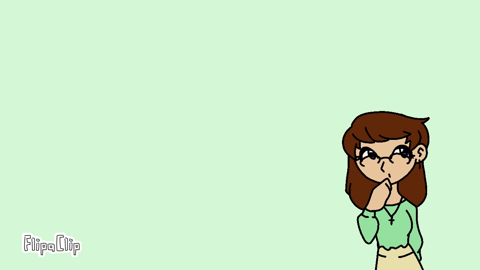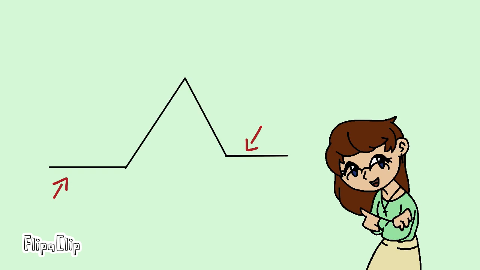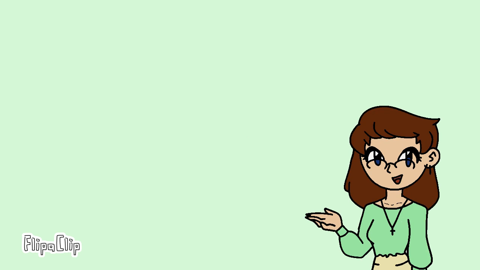One extra tip for when you're drawing a plot pyramid: never put your exposition and conclusion at the same height. More than likely, a character will not end in the same place they began. This could be physically, emotionally, or mentally. Therefore, when drawing a plot pyramid, try to keep your exposition and conclusion at different heights.